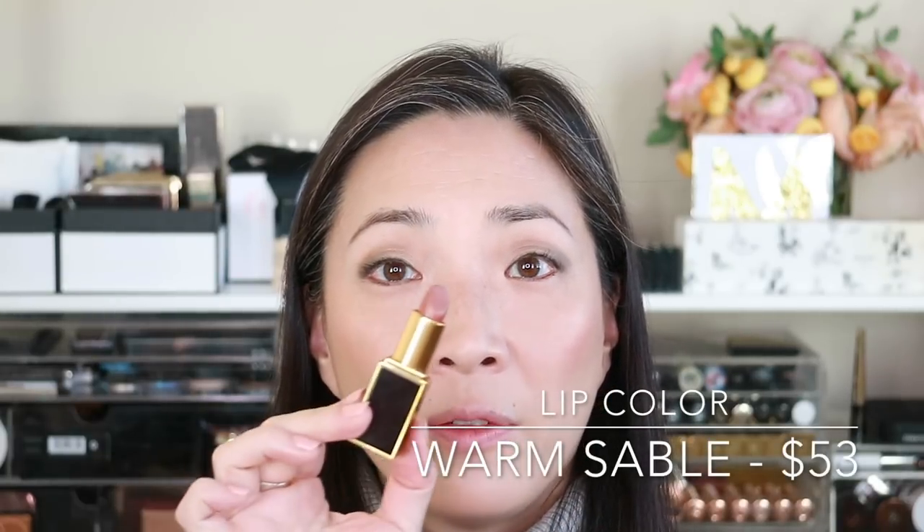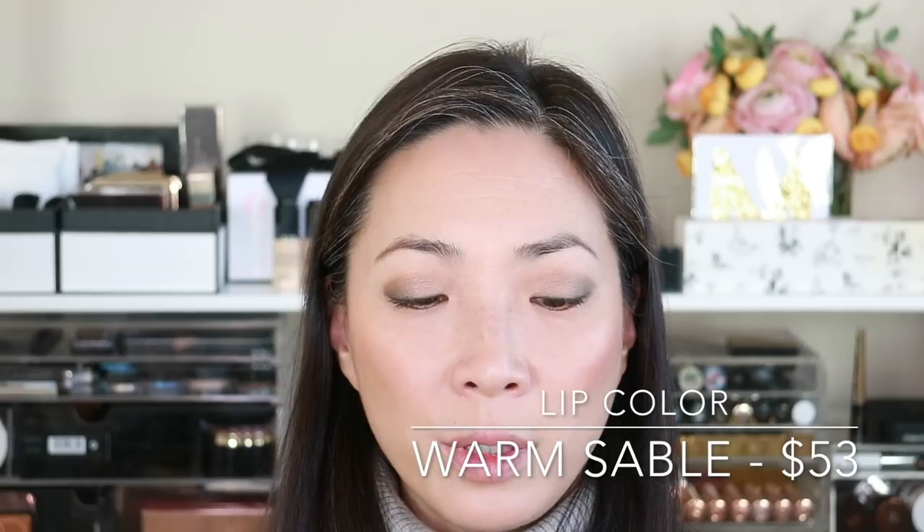Before I started the video, I really couldn't decide which lipstick or lip product to use from Tom Ford, so I figured I would wait until now until I had the rest of my makeup on to decide. I think what I'm going to use is the warm sable color. This is probably my favorite lightest nude from Tom Ford. I tried like the sable smoke and the blush nude and I like those, but I tend to have to pair those with a darker lip liner, otherwise they kind of wash me out. So I'm going to go ahead and apply some of this. I really like it. I love all of his lipsticks, honestly.